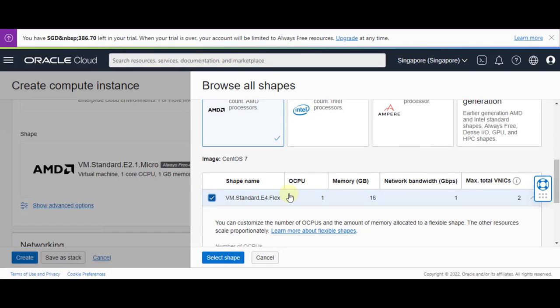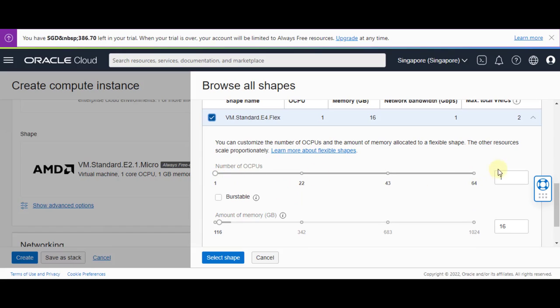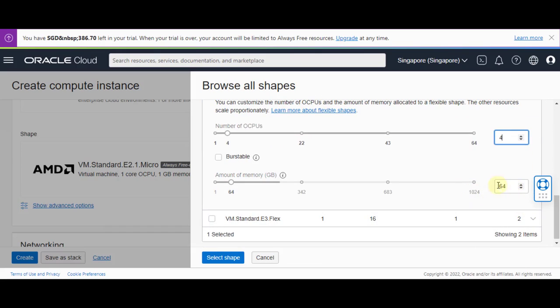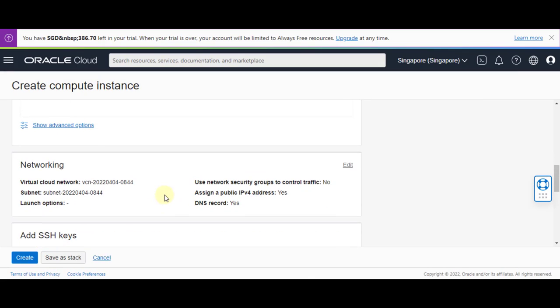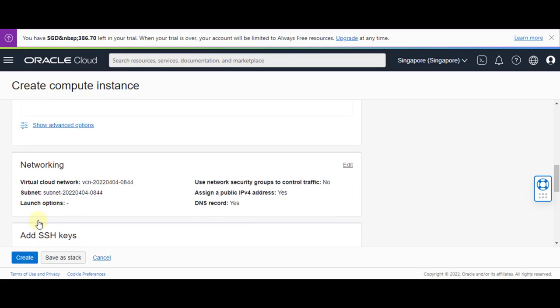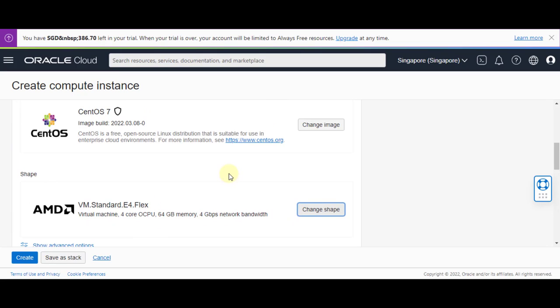So select this one and then try to use this 64, or if you are not able to launch or to create, because it's out of capacity, then just lower down the specs.